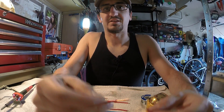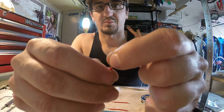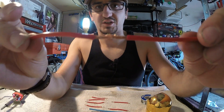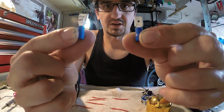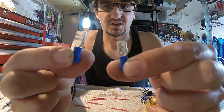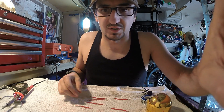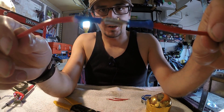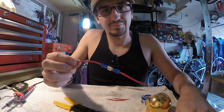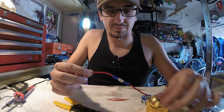The twist and tape method is about as simple as it comes — this is not a method that I suggest. Next we're going to take our wires and use some crimp connectors here that connect together like so. Go ahead and crimp these on our two separate wires. As you can see, we have the terminal connectors attached and we're going to leave this unwrapped, just like the previous one, just for video demonstration purposes.